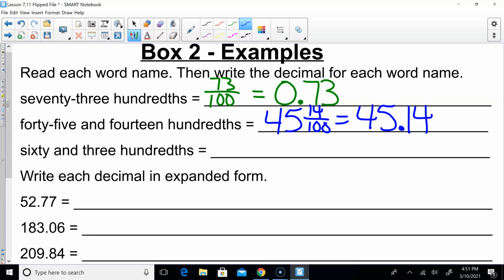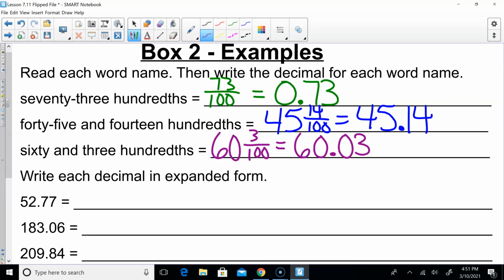The next one, 60 and 3 hundredths. So I have 60 and 3 hundredths. This one's usually the way I like to write the fraction, or the mixed number, because this is one that a lot of people usually will mess up on because they put the 3 in the wrong place value. So I have 60 and 3 hundredths, so nothing in the tenths, and a 3 in the hundredths. A lot of times people like to put that 3 in the tenths, and that's not the right one.